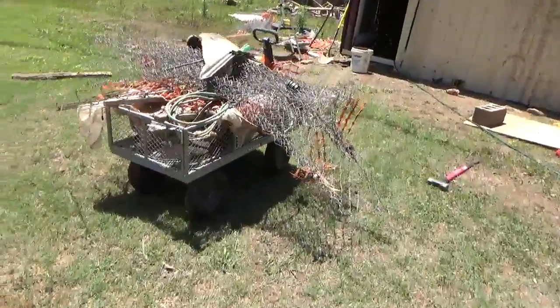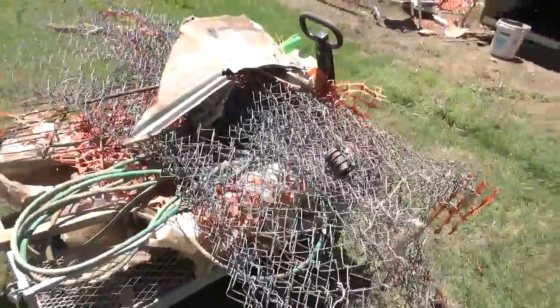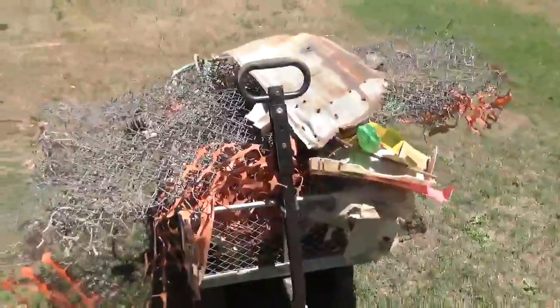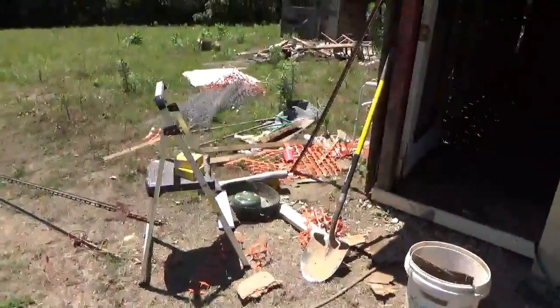After I got the wall up, I was inside the barn cleaning it out, and I found all of this stuff, and some of it I can reuse for other things, but I also found all of that stuff. There's just so much stuff in here.